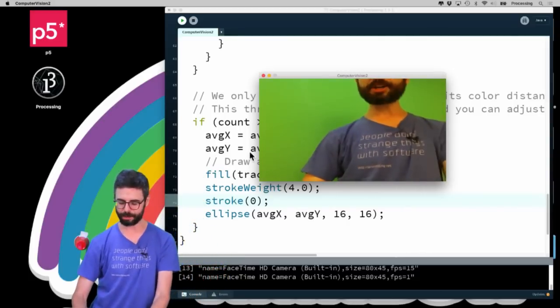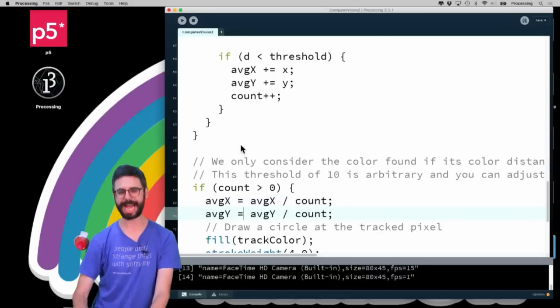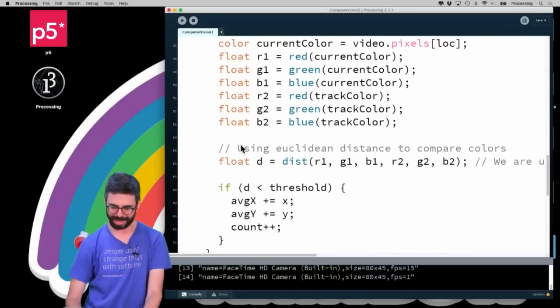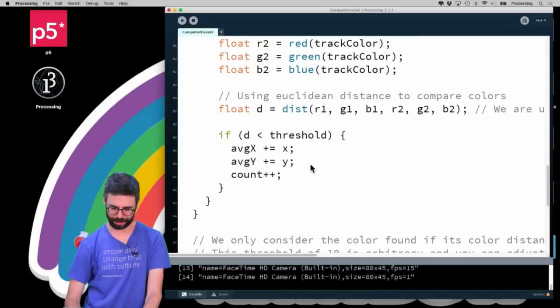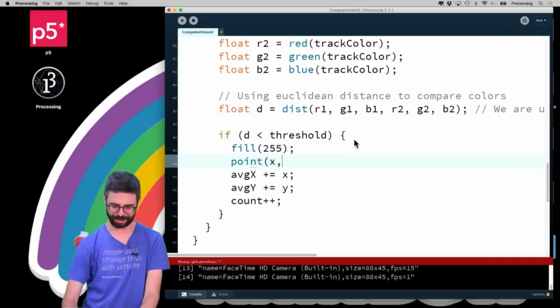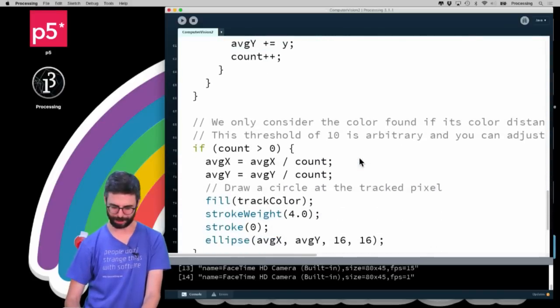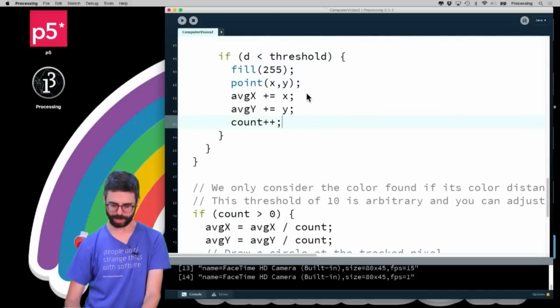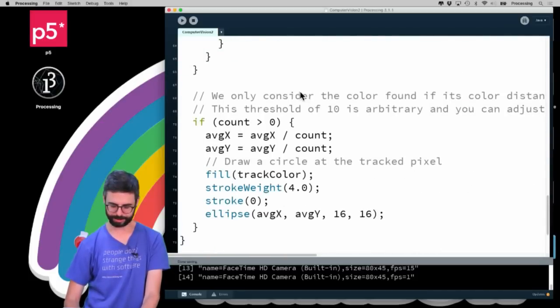One thing that I think could be useful is to show you which pixels I found. I'm going to draw a white point to see what it's finding.